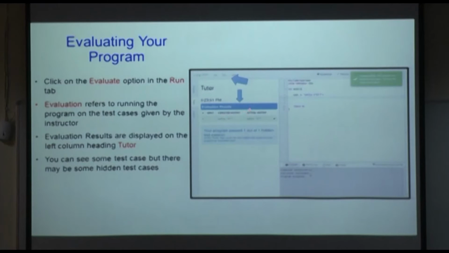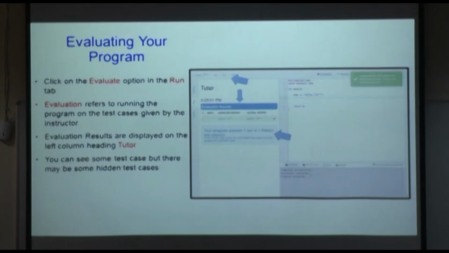So you can see some test cases, but if we show you all the test cases, then we are revealing all our cards. You can always write an if then else to pass all the test cases. So we will keep some hidden test cases also. For hidden test cases, we don't tell you what the input is and what the expected output is. We will just tell you that you have passed 5 out of 7 test cases, nothing more than that. For visible test cases, we tell you the input that we give, the output that we expect, and the output that your program has generated. So this is the difference between visible and hidden test cases.